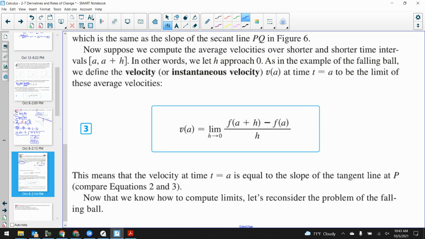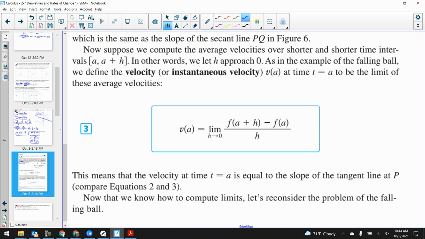Now, suppose we made that h get closer and closer and closer to 0. Suppose I wasn't thinking about 2 hours. Suppose I wasn't thinking about 2 seconds. Suppose I wasn't thinking about 1 second. Suppose I wanted to make that difference in time get closer and closer to 0. That is instantaneous velocity. So this is truly the limit as h goes to 0 of this displacement over time, and that is my velocity. My velocity where? My velocity at a given time value.